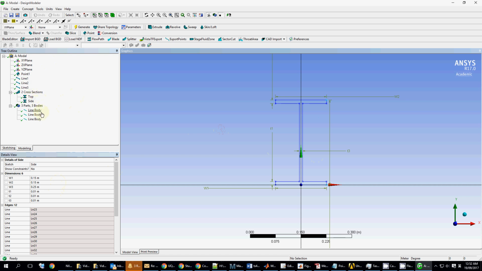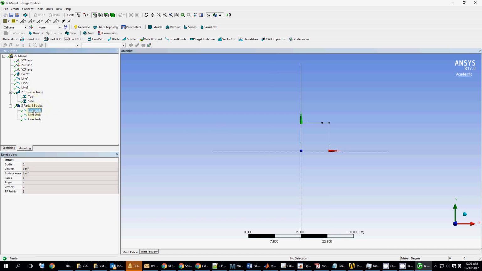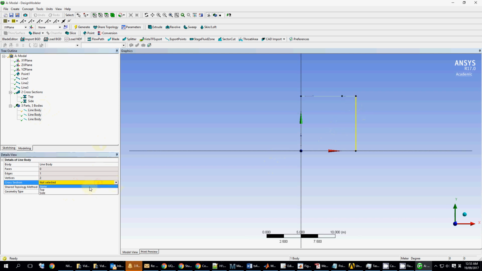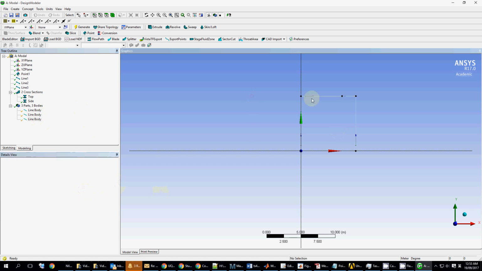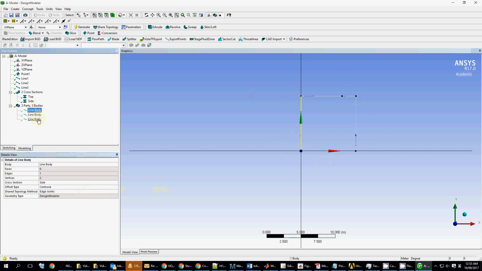And then what we can do is assign these cross sections. So the side beams should be side, and the top beam we want to be top. Alright, so now what we wanna do is join the whole thing into one part, so that later on in simulation they don't fall apart.